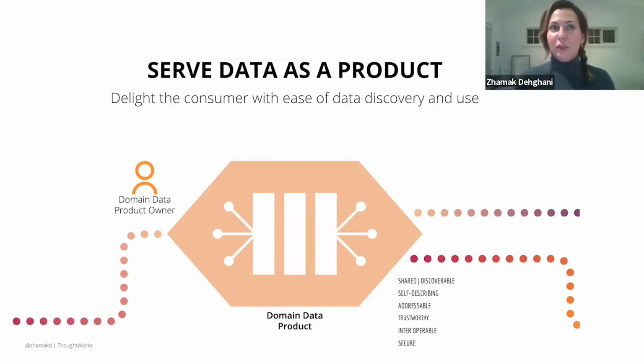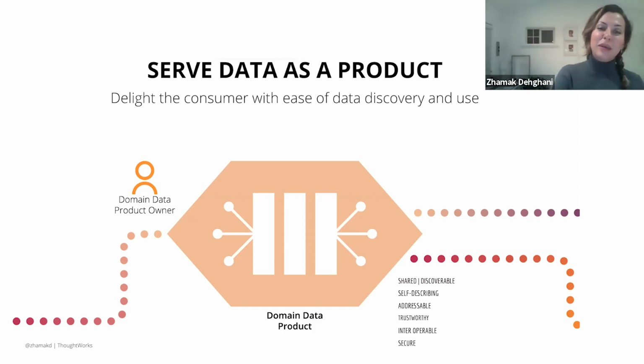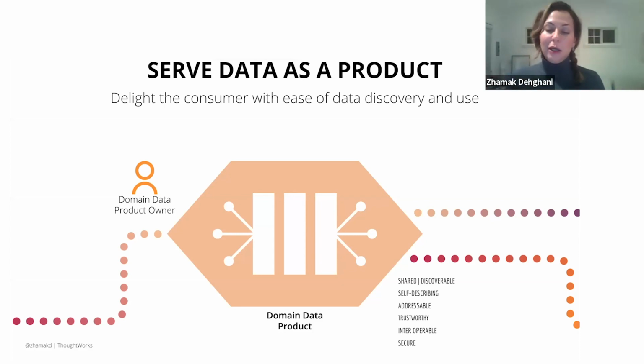What does it mean it's a product? Well, a good product delights the experience of its users. Who are the users? They're the data scientists and the analysts. They're the data users in your organization. So what does it take to delight their experience? Well, first and foremost, these data sets need to be really discoverable, easily consumable, understandable, with good documentation, good examples, addressable, trustworthy, and the list goes on. You can then map that to the technical capabilities that need to be built into the code that provides this data to support those capabilities enumerated on this slide. But does that all come with good intentions?